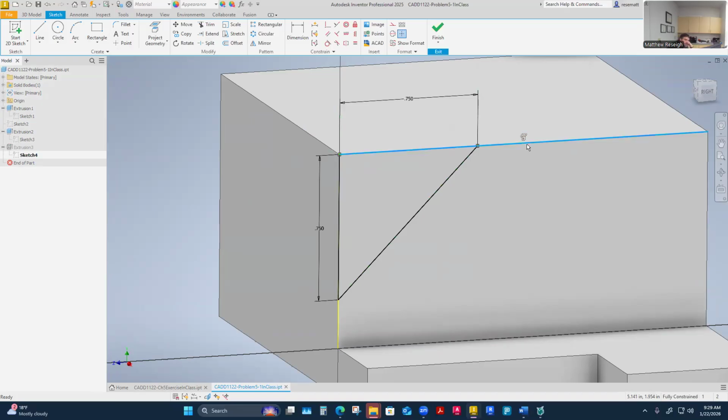But these corners are still yellow because those corners are still the same corners that existed, so they haven't gone pink. They still know what they are. Even though the lengths or the extrusion has changed, it doesn't really matter. It hasn't affected those. So my projected lines are still yellow. That's good. My sketch is still constrained. If it's not, you just need to reconstrain somehow. This dimension stays the same. This one becomes 1.25 here as well.